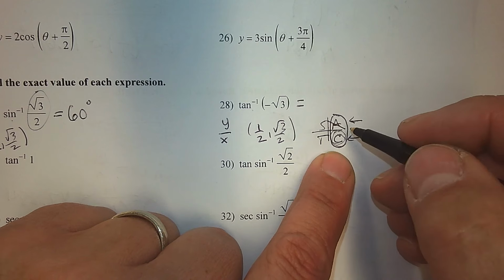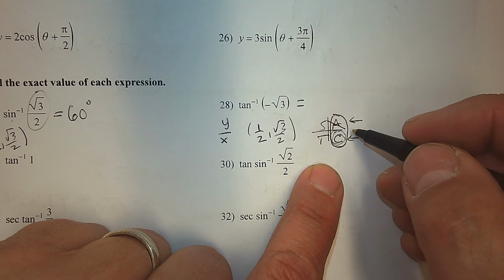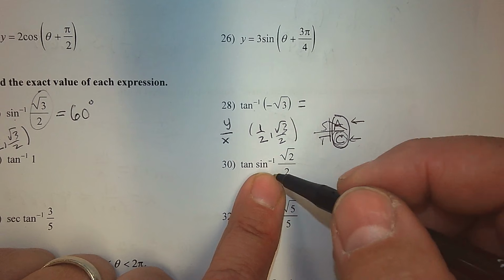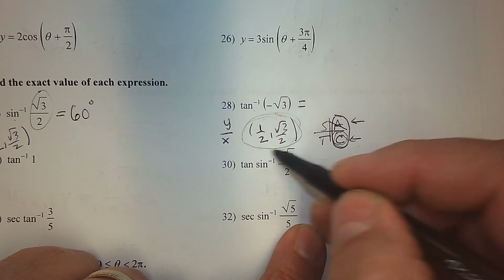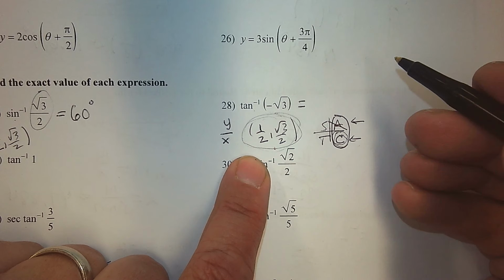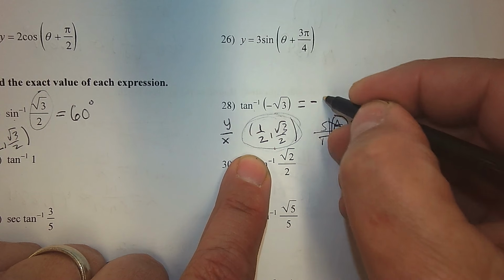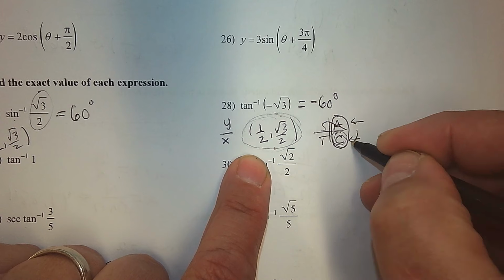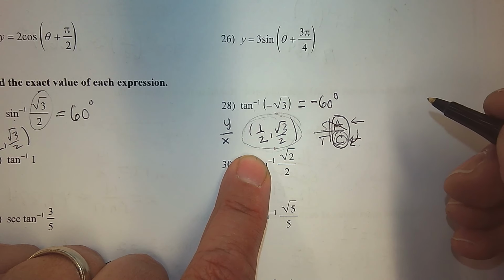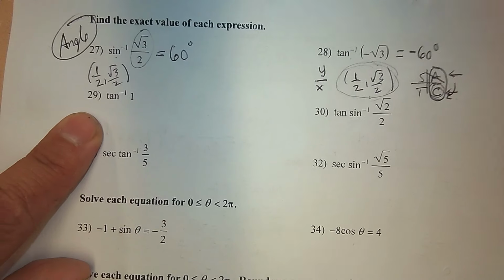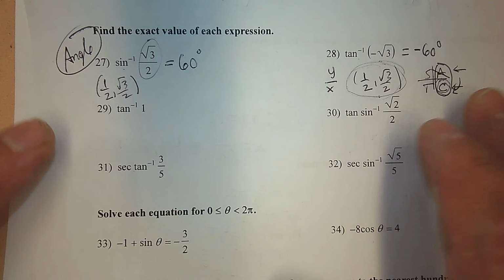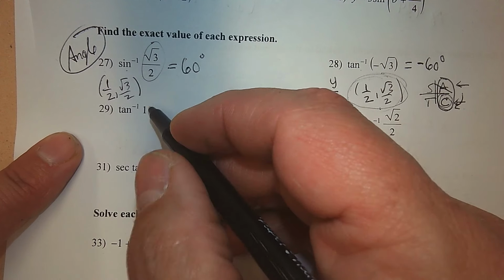Then I have to write it as a negative angle. So that actually makes it a little bit easier. So if I think of which angle in quadrant 1 does this go with, it's 60. But then you write this as negative 60 to be in quadrant number 4. A little bit tricky, but we're going to go through this again in one of the lessons. So can you work inversely? Reversely? The answer is 1.